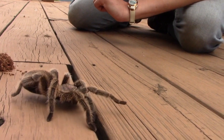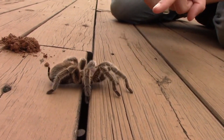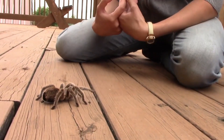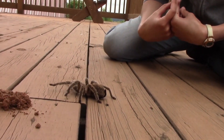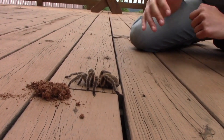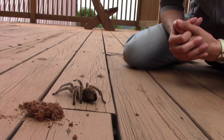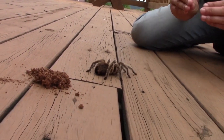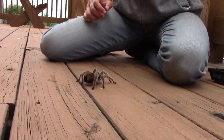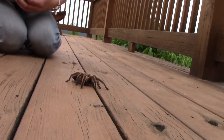Spiders like this tarantula have very cool legs — many jointed legs. They have eight legs and two little pedipalps up front which really help her grab and eat her snacks. She also has eight eyeballs, but those eyes are not as good for seeing as our human eyes. Instead, she has beautiful sensory perception through those hairs. She can feel vibrations the way a cat feels vibrations through their whiskers. She even has hairs on her pedipalps that can detect temperature, so she knows whether she's walking into a warm spot or a cold spot. On her pedipalps she also has specially adapted hairs that help her taste — she can tell whether something is delicious through her hairs.